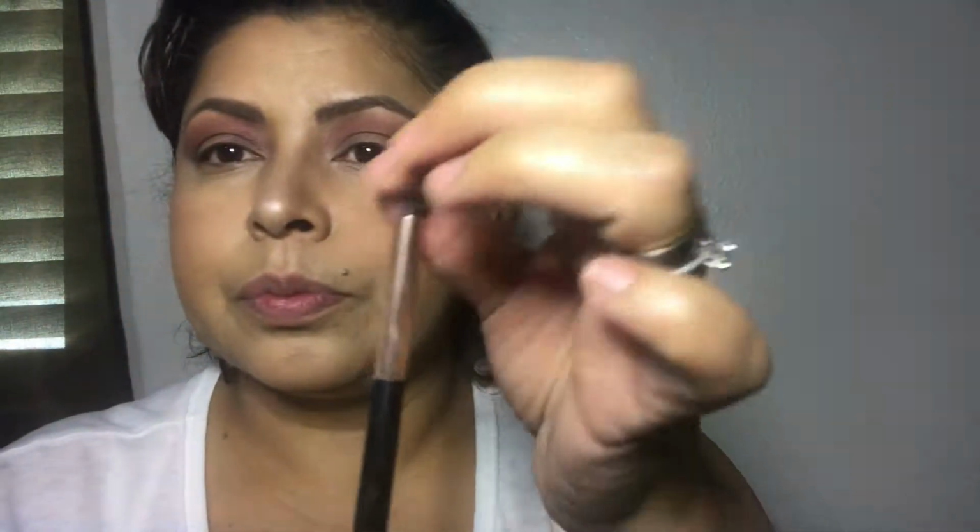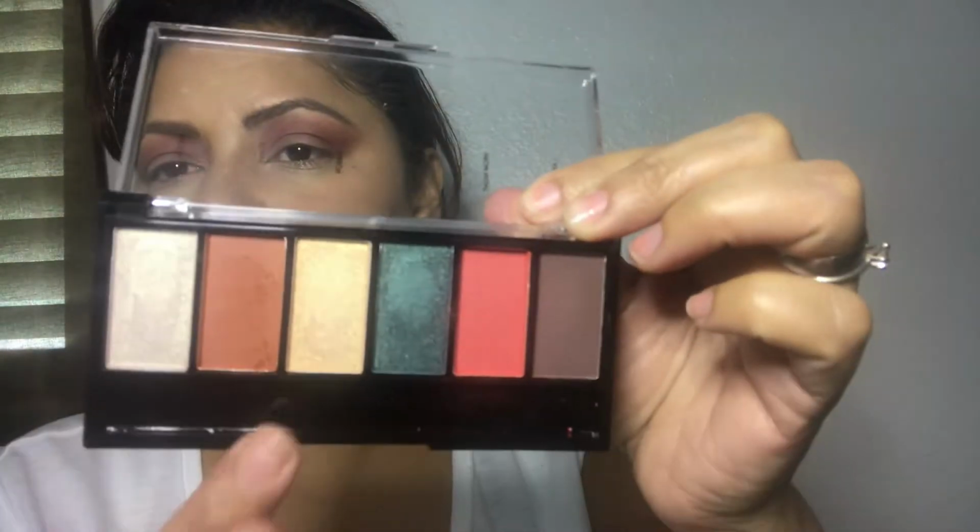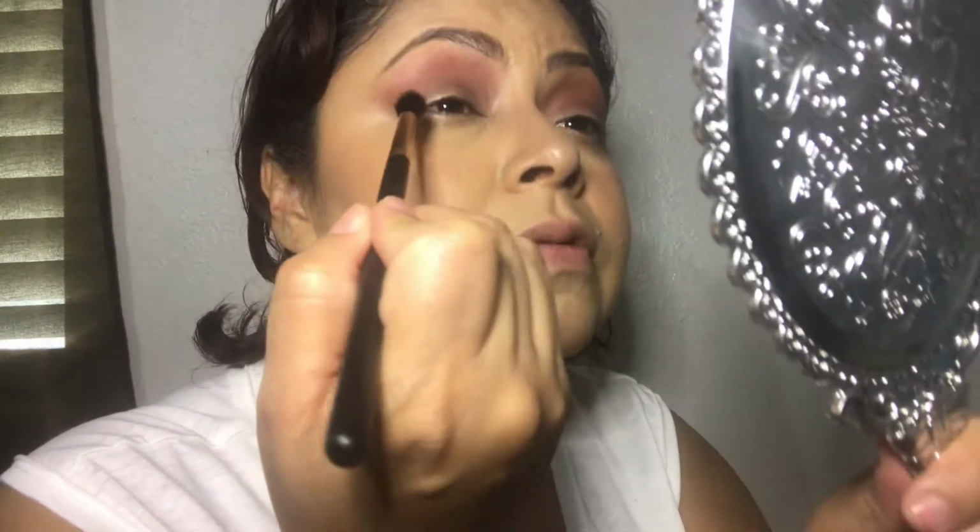I am going to use a different brush for that, and this is a scone brush, and it is a blending brush that I will be using to apply that color. Usually I use a crease brush and then I use a blending brush. Now, like I was saying, a lot of fallout, as you can see, very powdery, the Flame one. The coral was not as much, but that Flame is, so we are going to tap off that excess.